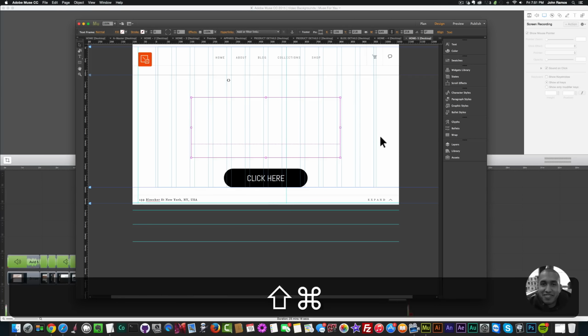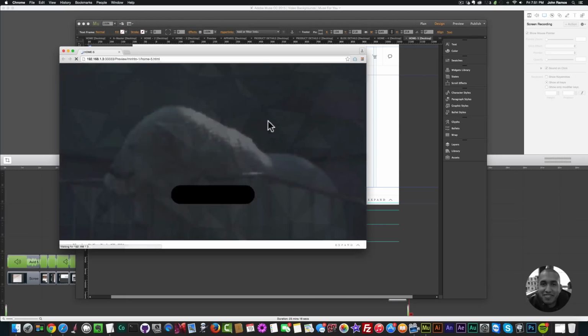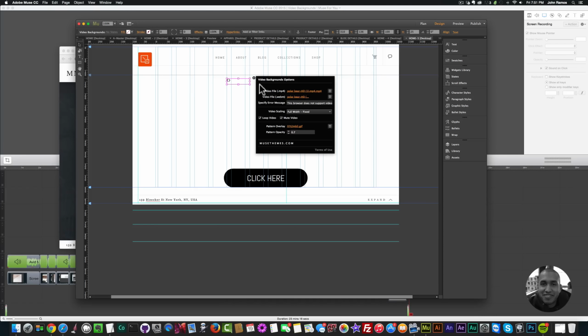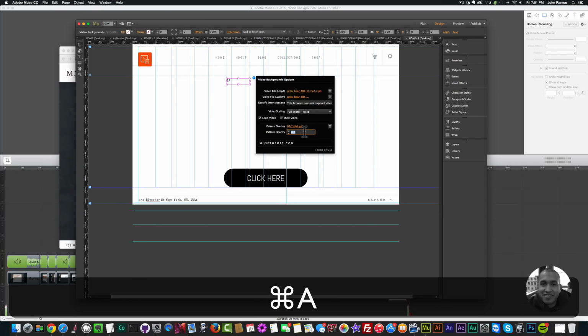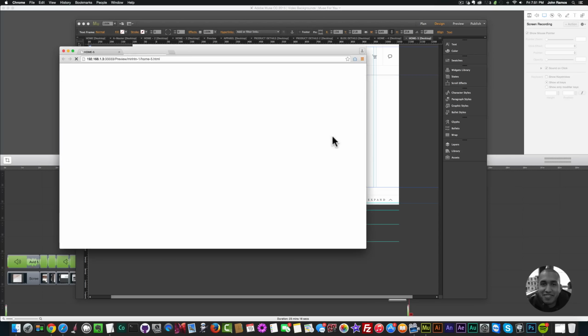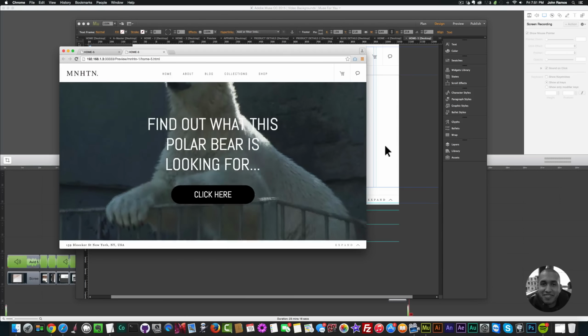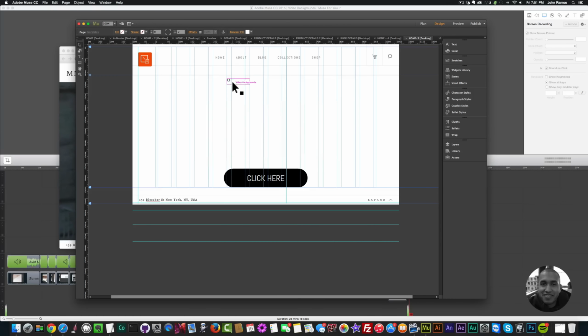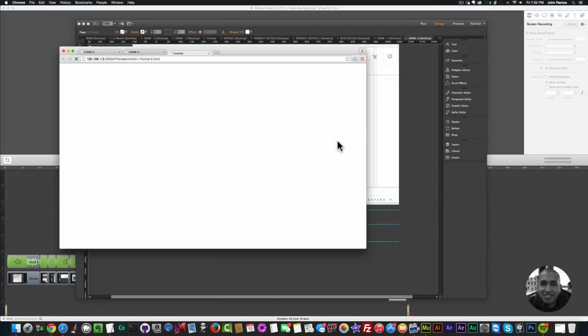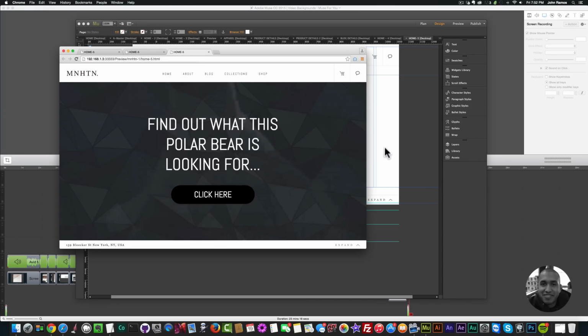So yeah, I'll hit Command-Shift-E to preview in the browser. And there we have a pattern overlay over the bear video, which is very cool. So let me see, if I change the opacity to like 0.1, I think the video will be less visible. Oh no, 0.1 is the pattern is less visible. So if we say 1 or 0.9 is the highest, you can see the pattern overlay quite better, in the video not so much.